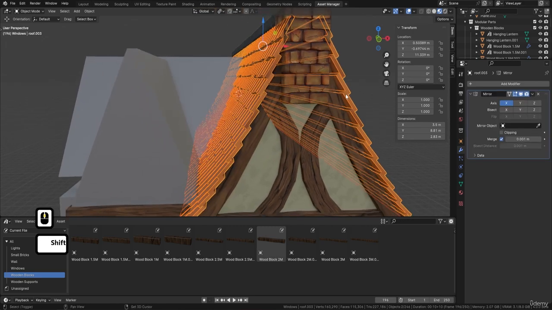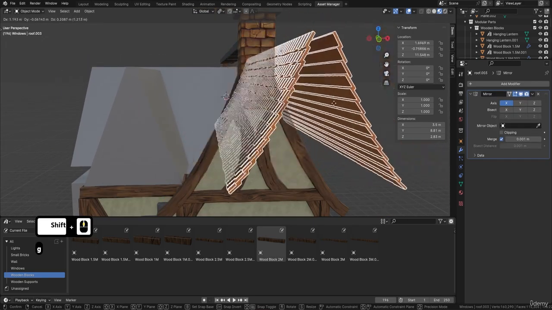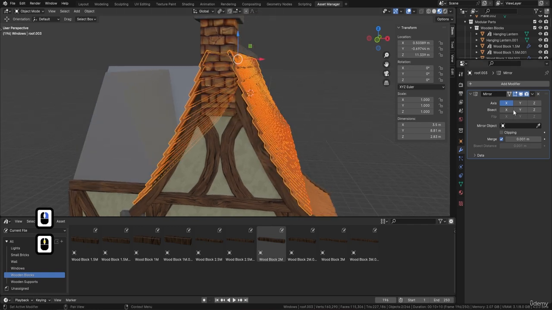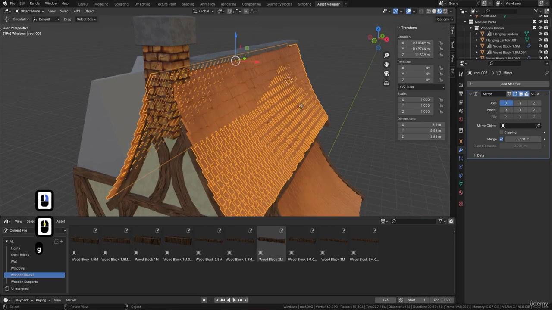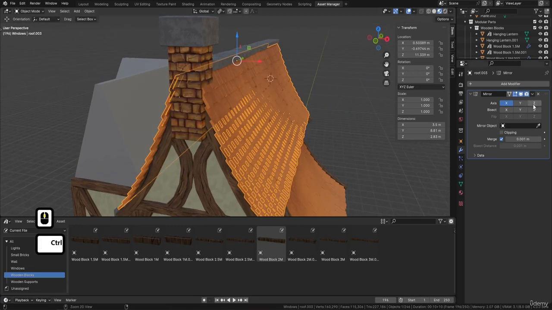All right, so before doing that, the reason why they're like this is because we didn't join these parts here. So we can see now, if I press G, everything comes together and they're not joined up and they're still mirrored from the other side. And we don't actually want that. So what I want to do is I want to come to this one first. So this is the inner part. You can see here, these inner parts, not the front and back. And I want to apply this mirror, like so.